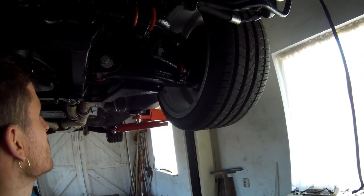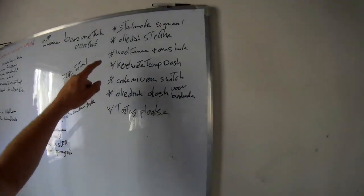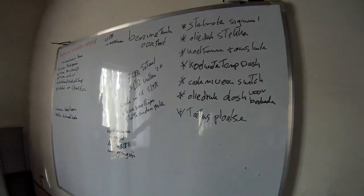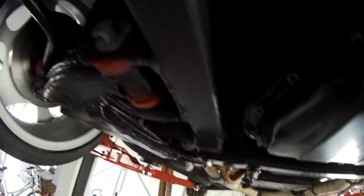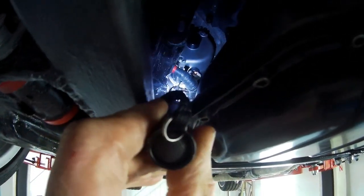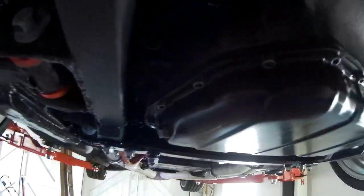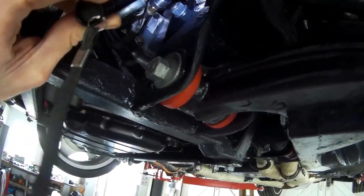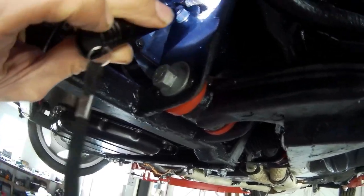So all looks good. So the things that I need to do is I need to have the starter motor signal connected to the start motor. That's this small wire, if you can see it. As you can see, the big one is my plus to the starter motor, to the original starter motor wire. The oil pressure sensor needs to be connected, that's this one. Also going to wire up the original loom, so I can switch over the signal to the dash if I got the other sensor in there.